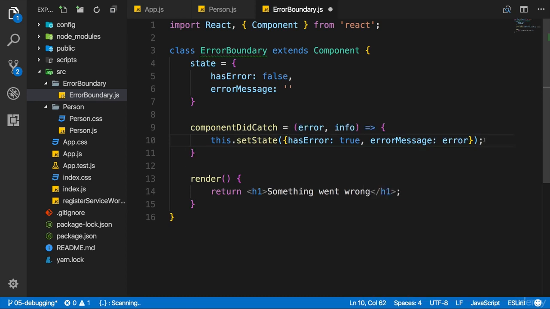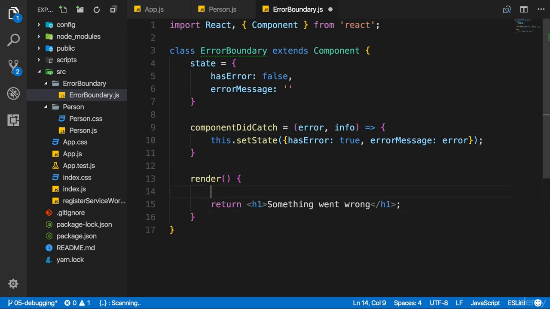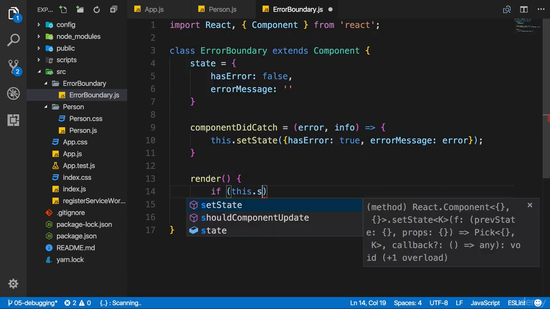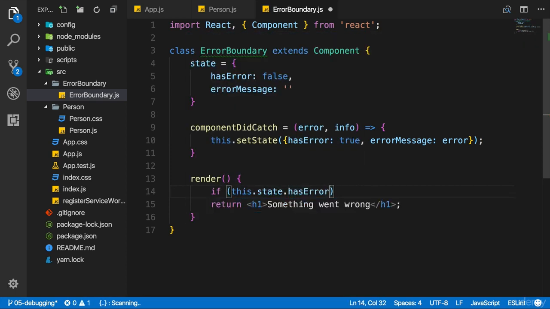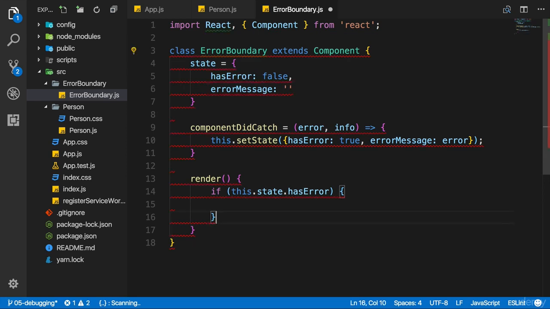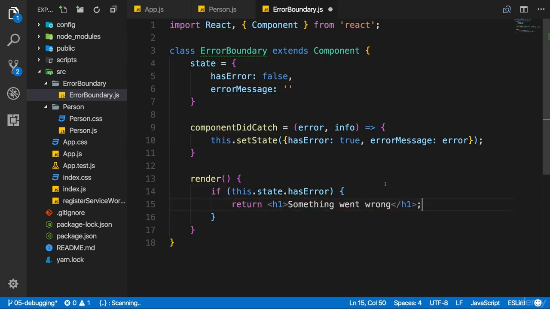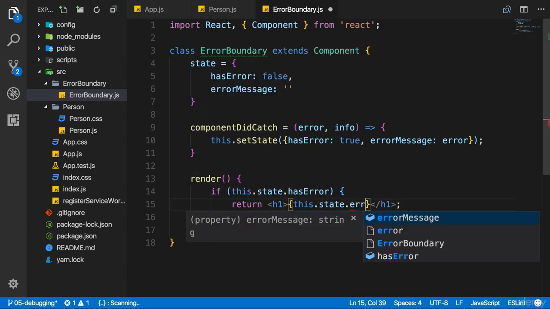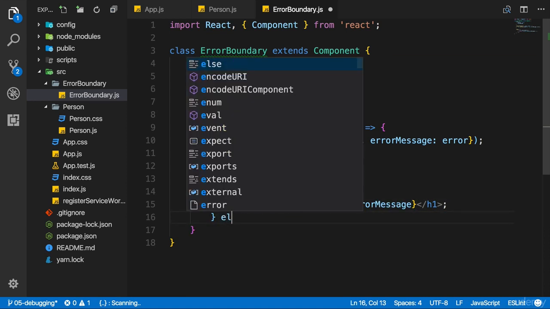Now in the render method, we actually have 2 possible outcomes. Either our state has an error. In this case, I want to return "Something went wrong," or to be precise, I can render the error message, so this.state.errorMessage.